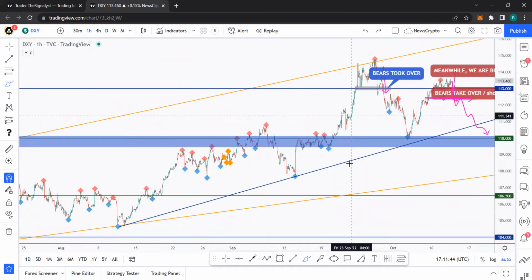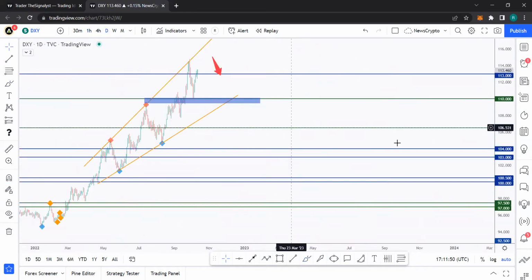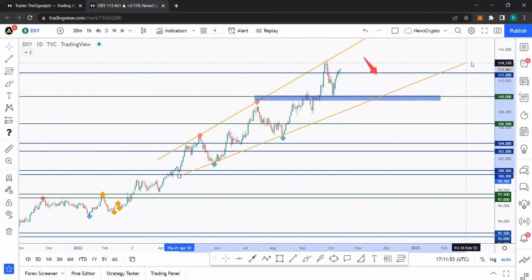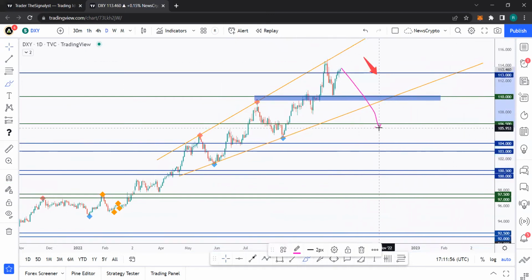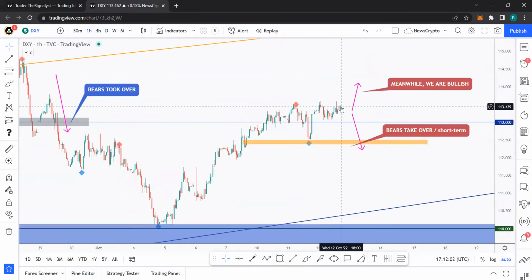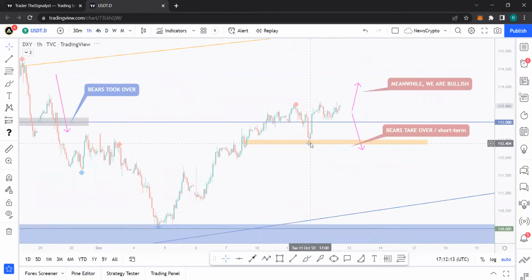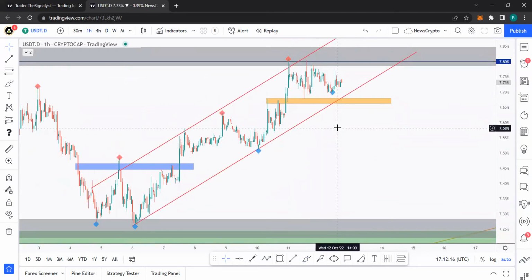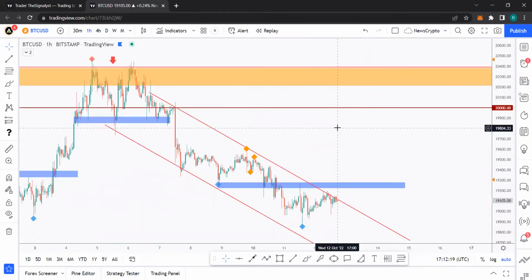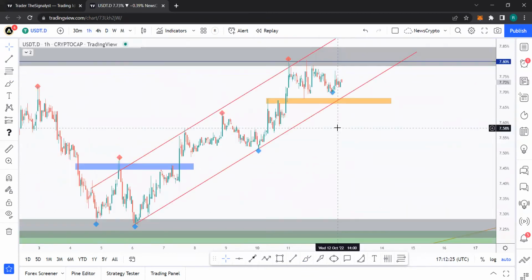And as I mentioned, from daily, for the bears to take over entirely, we need to see a break below this rising broadening wedge. We need to see this movement, and in this case we'll be expecting further bearish movement. So we're watching closely this break higher or break lower, which would be the exact opposite of US 500, a break below these lows, or a reversal, a break above this high or above this low on the XY. If you go to USD dominance, you can also see a low, and a high on Bitcoin. That's how the entire market feels.